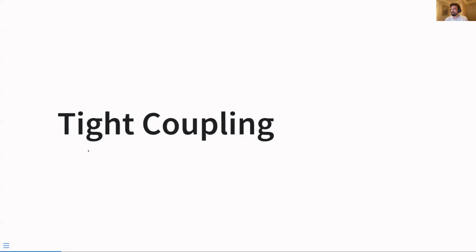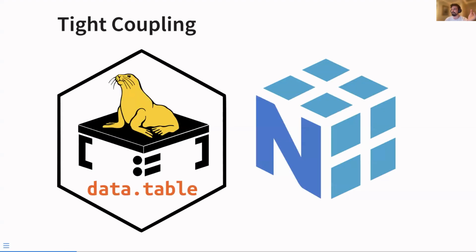So the status quo, I'm describing it as this idea of tight coupling. In our ecosystem, we have an example of data table. And in the Python ecosystem, we have the idea of NumPy. Data table was for the longest time the fastest data frame library in the world. But it was developed strictly with bindings that are built to work with R only. And same idea here, NumPy is probably one of the best numerical computing libraries in the world. But it's developed to work strictly with Python.